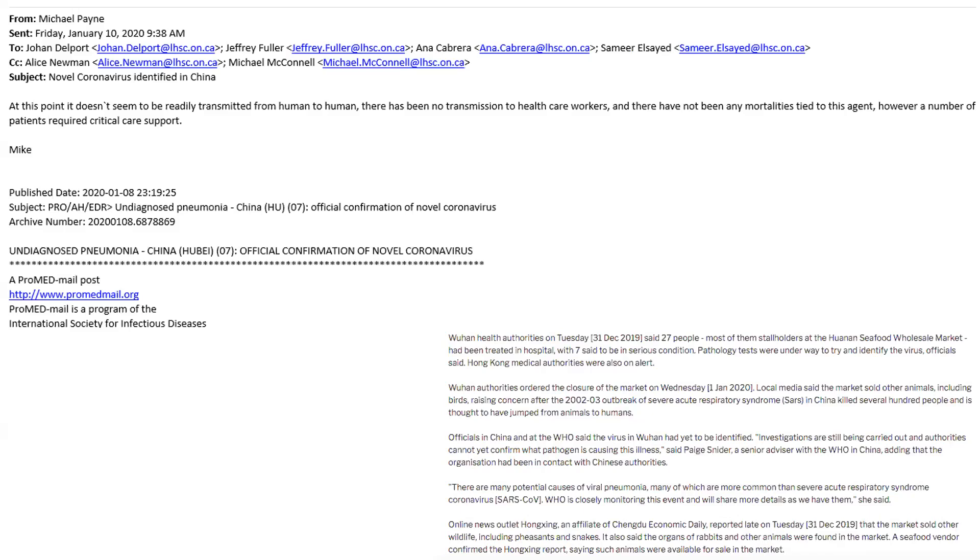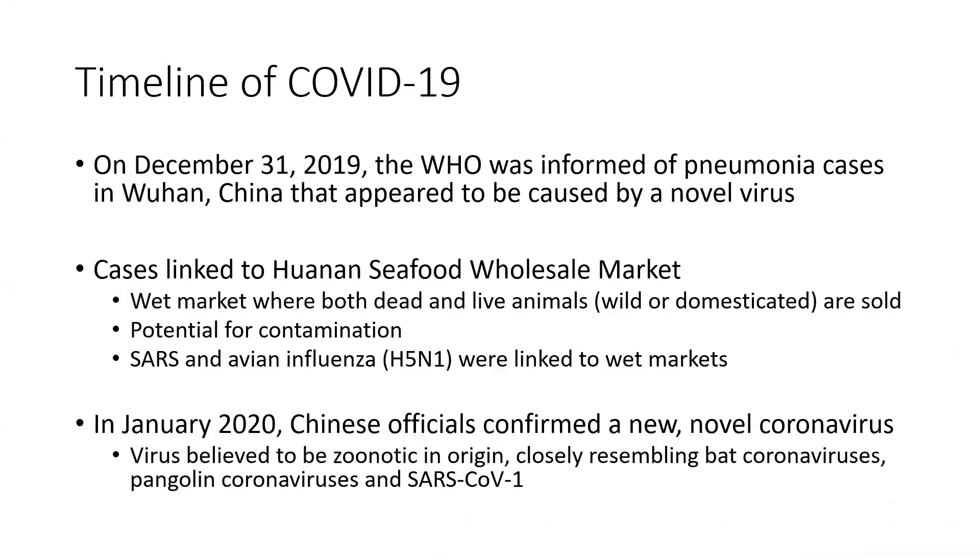History does kind of rhyme. A lot of people don't realize that after SARS-1 occurred in southeastern China, they actually shut down all the wild animal markets for a year — though it is a very deeply rooted cultural practice in China. This market was linked to selling many different wild animals, and China has again imposed a ban on these wild food markets. Will they be reopened a year from now? I don't know. But it is interesting that history sometimes repeats itself.